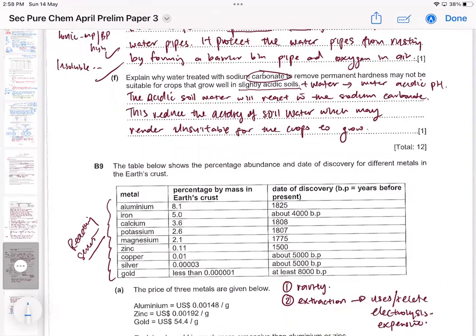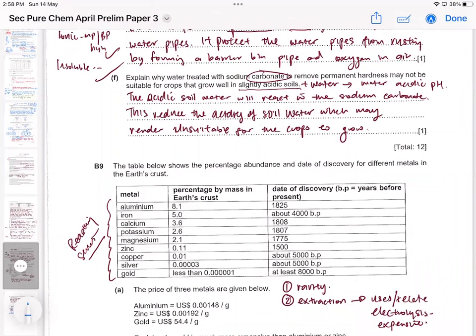Let's look at, if you visualize the compound, the formula, let's assume they are all oxides. We are extracting potassium oxide, calcium oxide, and aluminum oxide. It's not the protective layer, it's due to the formula. Look at the formula of potassium, calcium, and aluminum oxides. What makes it so difficult for aluminum to be extracted when the other two, which are more reactive, have already been extracted? Look at the formula.